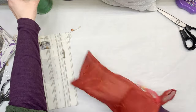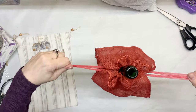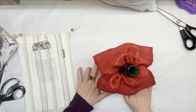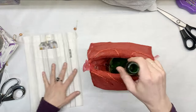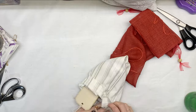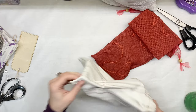Now I just want to show you something else. Let's just test it first. I think it looks kind of cute like that, but you see these? There is a way that you can make that a little bit more square down the bottom. And the same goes for these as well. Like if you have a thicker journal or something that is kind of not flat like a book, you can always do this.